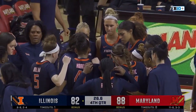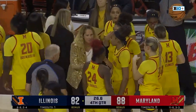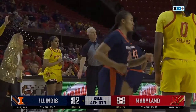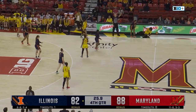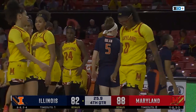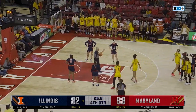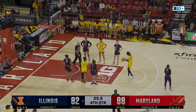We'll see what Brenda Fries draws up off the inbound — you'd figure they want the ball in the hands of Cheyenne Sellers, who's an excellent free throw shooter, or Ja'Kia Brown-Turner, also very good from the line. Sellers at 88% — has not taken any today. Cameron Rhodes for Illinois — and almost a steal by Illinois. Instead Cheyenne Sellers will go to the free throw line for two shots, really to try and put this one away. Eight-point game with 25.9 — going to be awfully hard to come back from for Illinois. Terps definitely got what they wanted with that inbound, to get Sellers the ball. First free throws for Cheyenne Sellers today — Maryland's 10 for 11 from the line. Excellent free throw shooting in this game by both teams. And the first is good. 89-82.